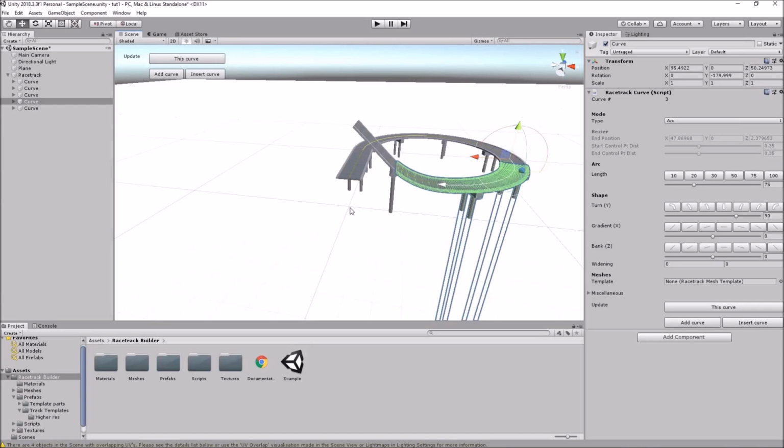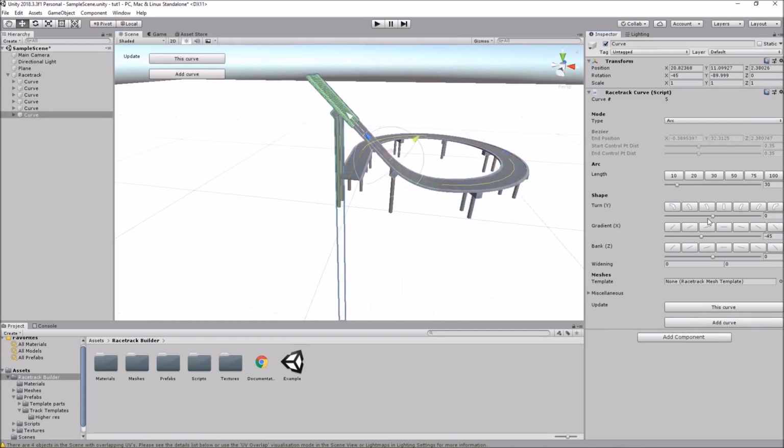Right, so we're ready to create the jump. And a jump in Racetrack Builder is basically like a bridge, but it doesn't create the meshes. So that ends up leaving a gap in the racetrack, which is the part that you need to jump over. So I'll start by creating the middle of the jump, which will be the part with no meshes. So I'm going to create a 50 unit piece, and it starts at negative 45, so I'm going to bring it down to positive 45. So it gives us like a little bridge.